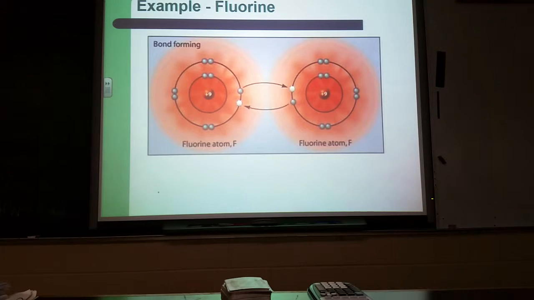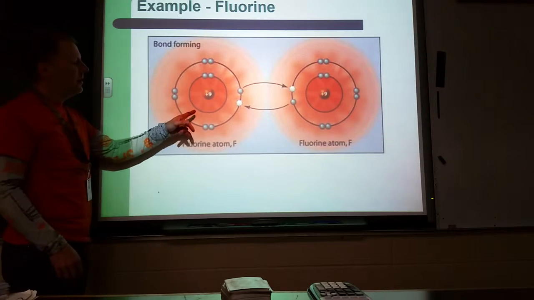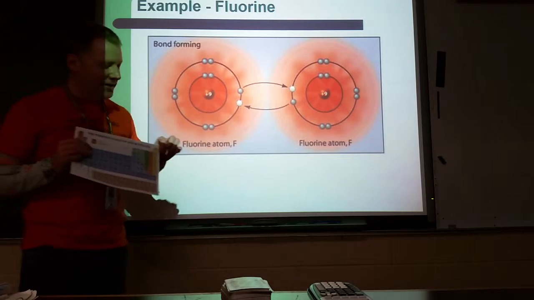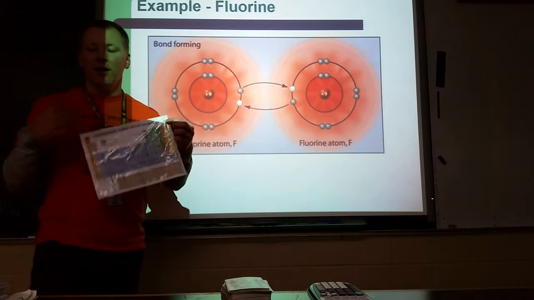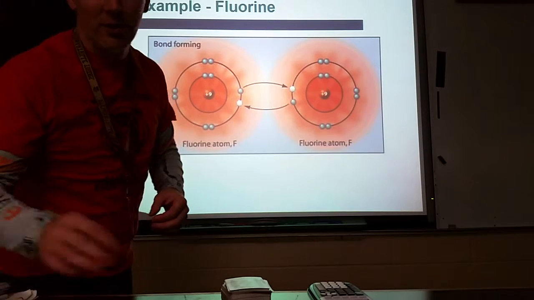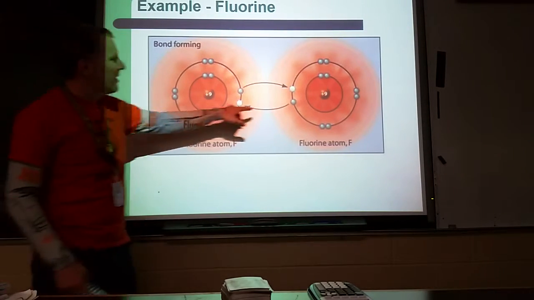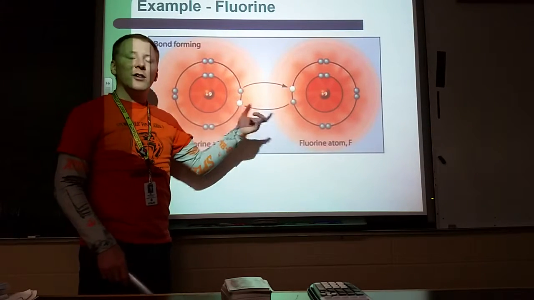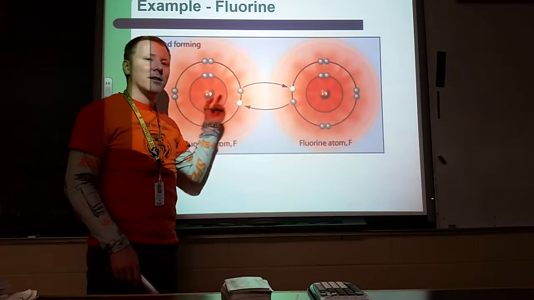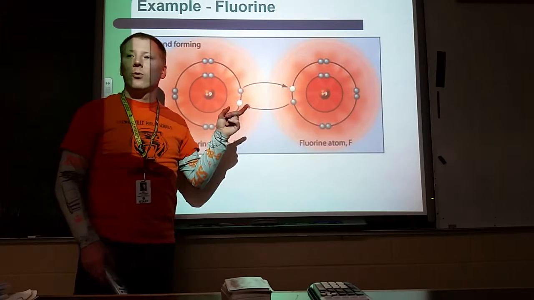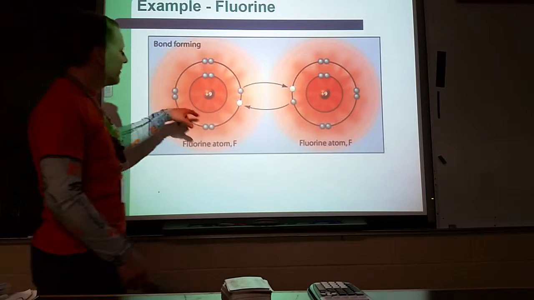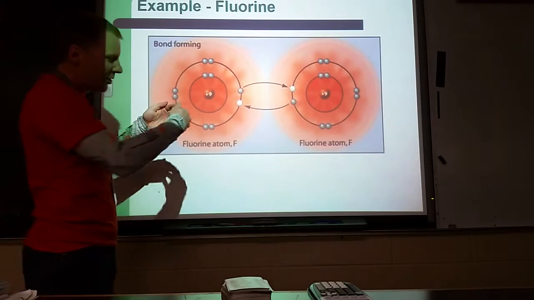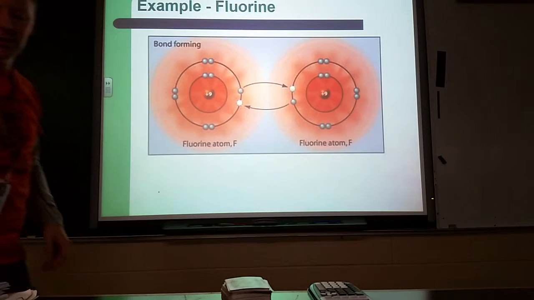So here is an example of fluorine. Each fluorine atom has 7 electrons in its outer shell, wants to get to 8, so it wants to share with another atom of some kind in order to get that. And so if another fluorine atom is there, each of them wants 1 electron, so it can form a bond between them. And in this bond, 1 electron is shared either way. So that effectively both fluorine atoms get that 8th electron, and they sort of merge their outer shells together to do that.